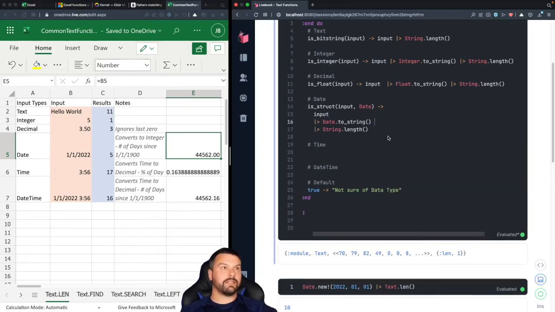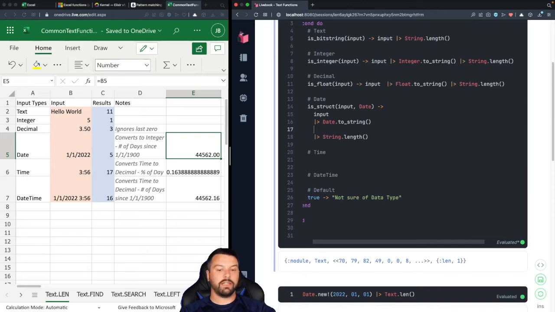So I can say, okay, let's convert that date to string, and then we want to use this IO module, which stands for input output, and we're going to go inspect. That's just another way of saying, hey, just print this answer out so I can see what it's doing. So we're going to convert our date to string, then print it out, and then convert it to string, then count the string length.